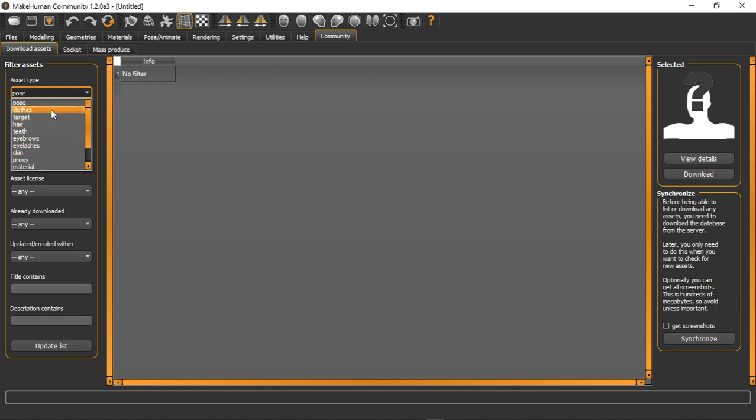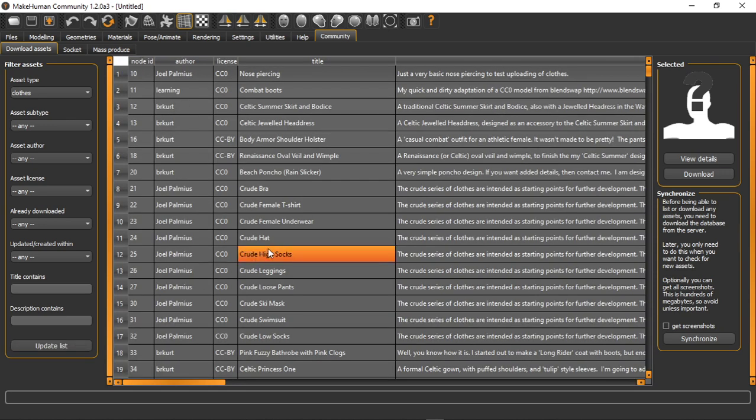So let's go to clothes. Say we wanted to get some clothes assets from the community tab. We hit update list, and as long as you click synchronize, all the assets should be stored in their database that they put onto your computer through the server. Once you hit synchronize, the server feeds all that information into your computer, through the firewall, through the internet.